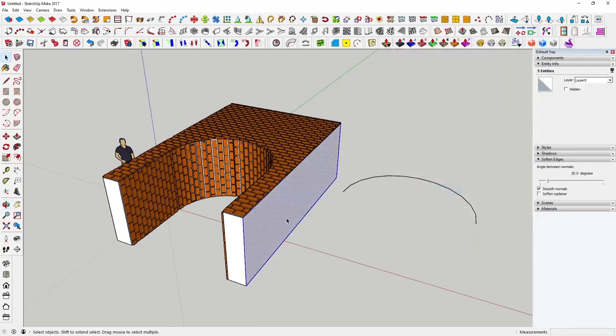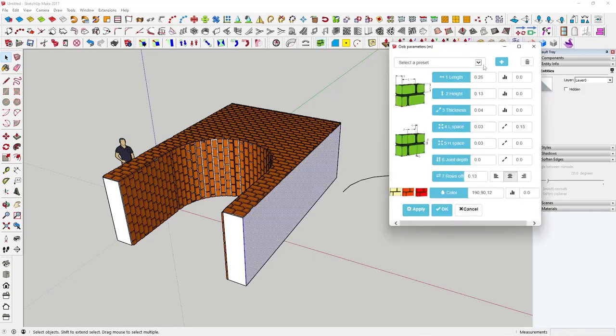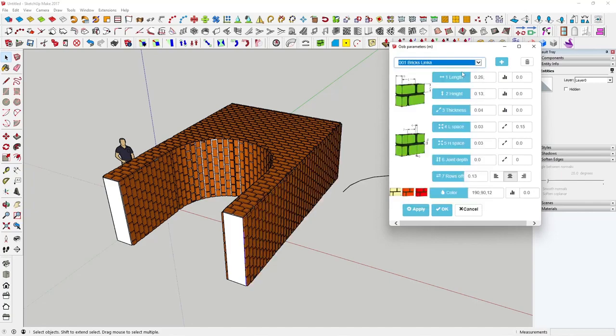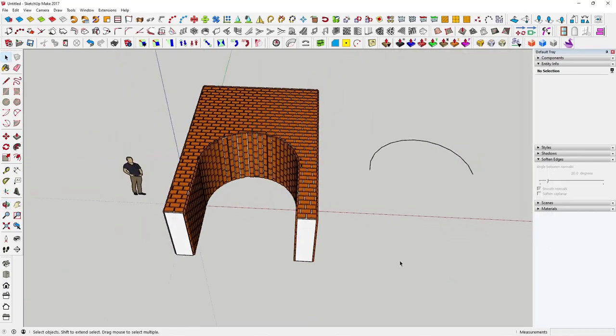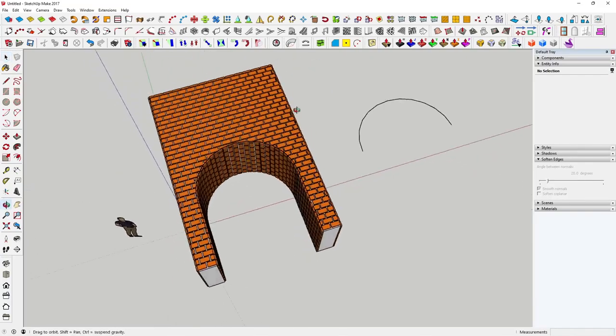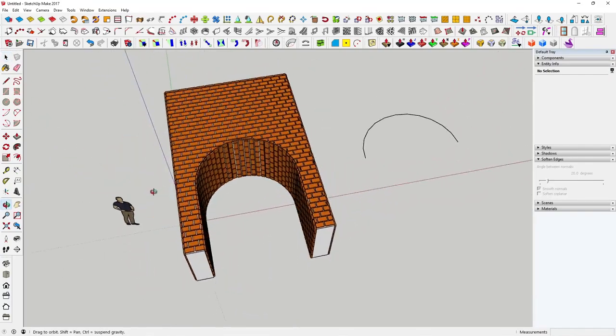Try this one again. There we go. Okay, so got our wall bricked up.